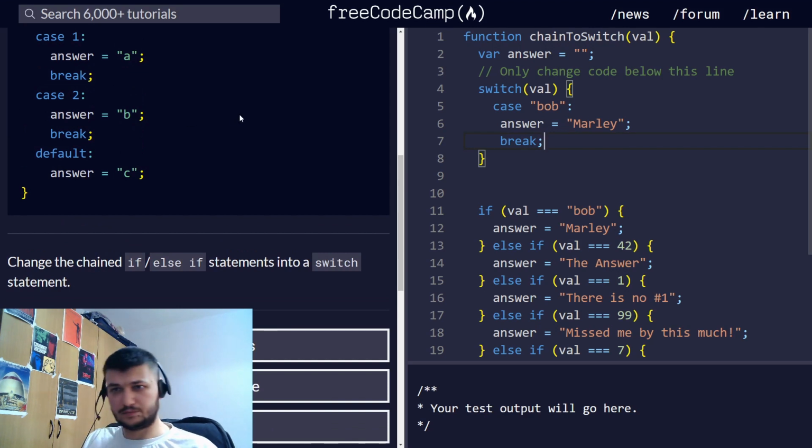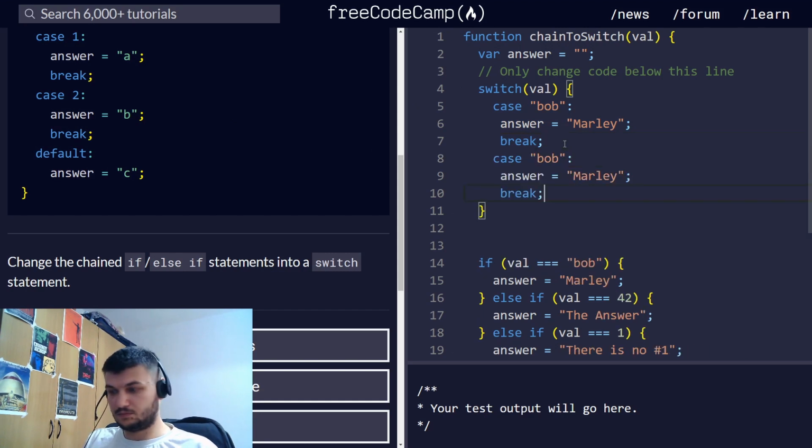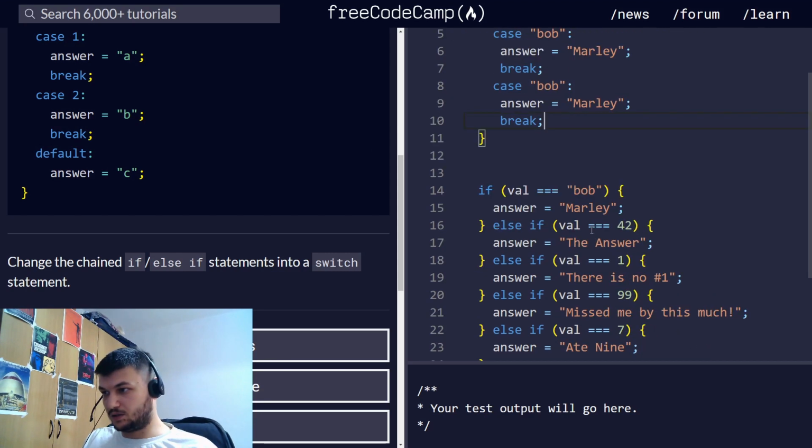Okay, let's do the same for the other values. Case. Okay, this one for 42, answer should be the answer.